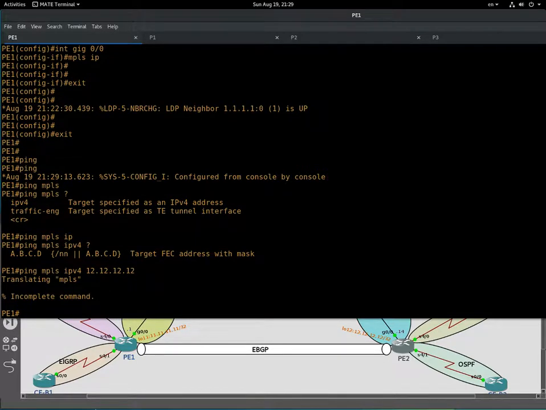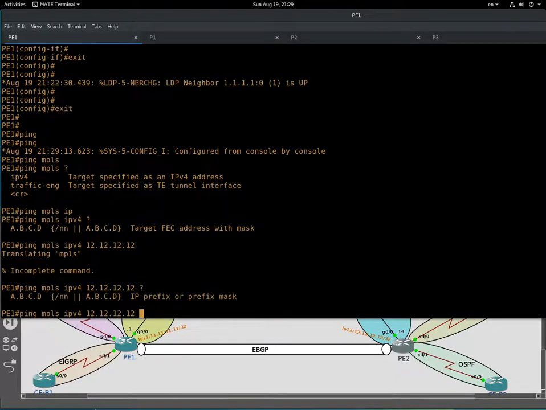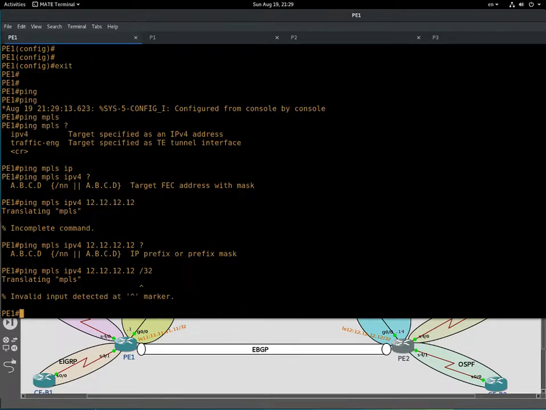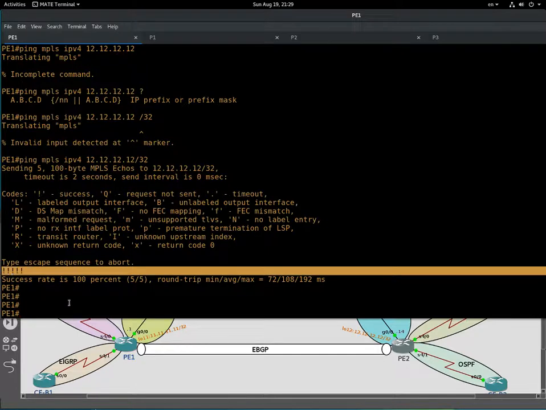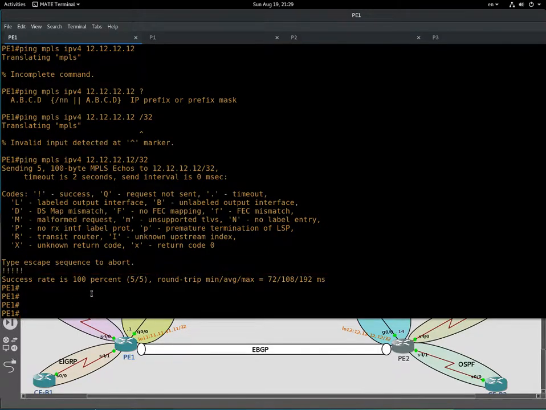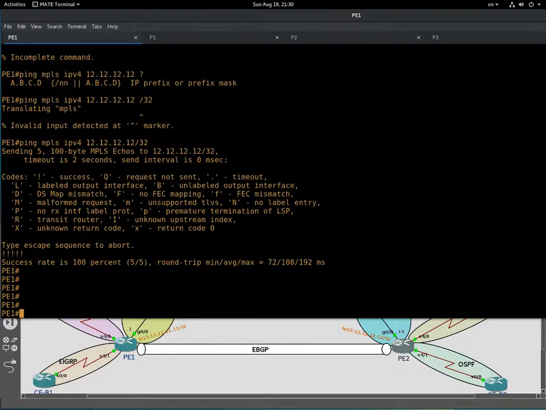Complete the command, and we need to use slash 32. As you can see right here, the ping is successful, so we can ping using MPLS.